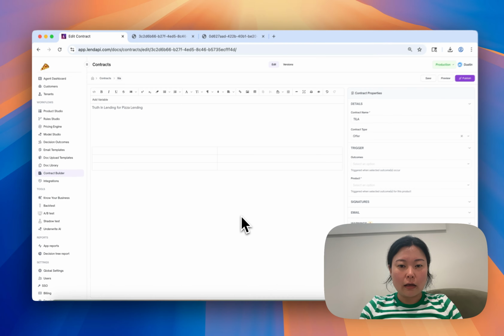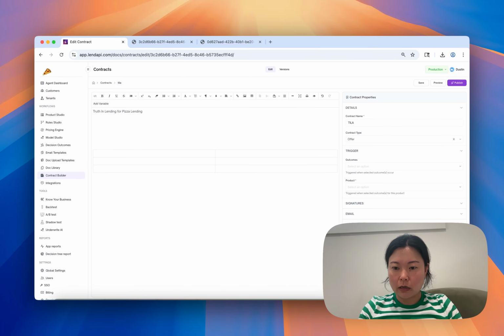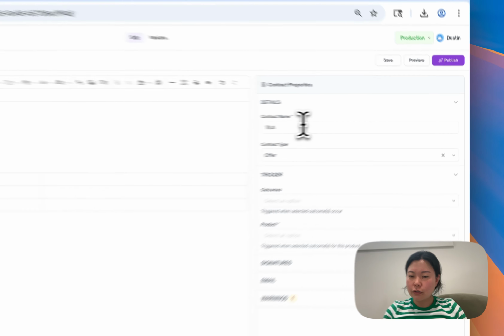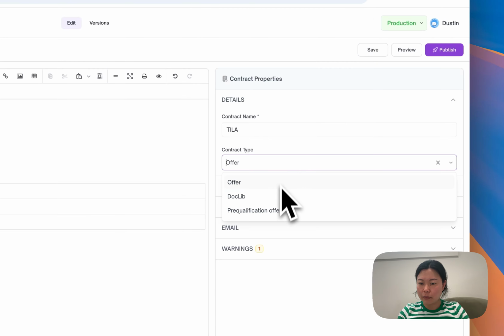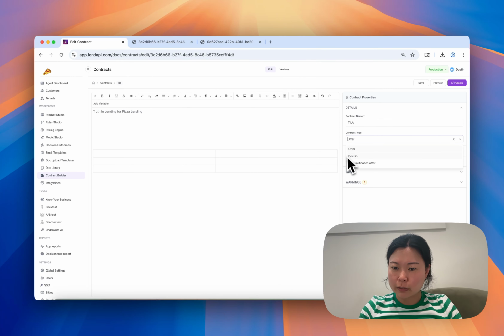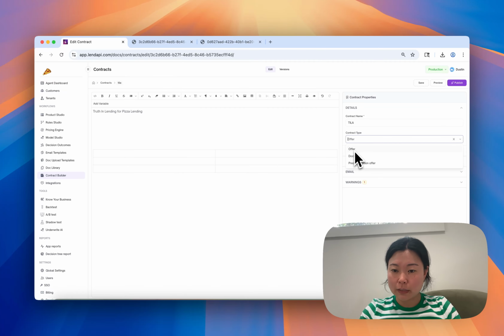After completing the contract editor, when you are ready to trigger the contract, there are a couple of different systems here. The first of which is, after the contract name, you'll see the contract type. There are three types within the contract properties. The first of which is an offer. The offer is our native built e-sign component. So when you are looking to trigger anything that requires an actual e-signature that captures the user's signature, their IP address, and a timestamp, offer is the contract type that you want to use.